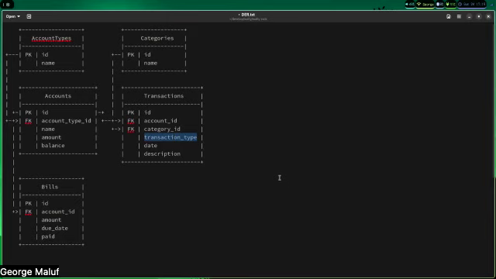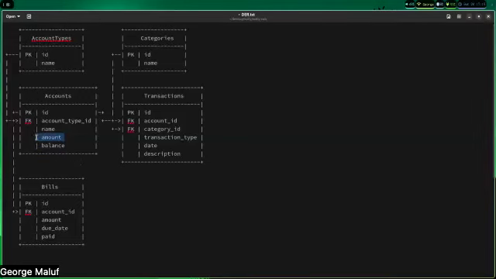I hear you. I wonder if we could change this a bit. My suggestion is, I feel like amount and balance on the account table are kind of the same thing. So I wonder if we keep balance on the accounts table and that represents the amount of money that is in the account.